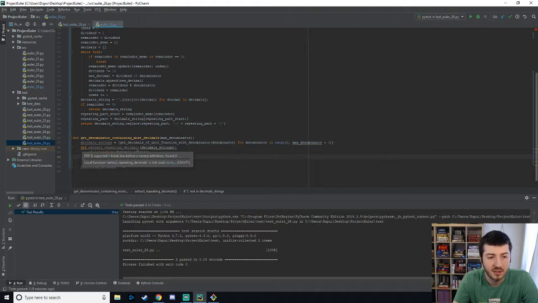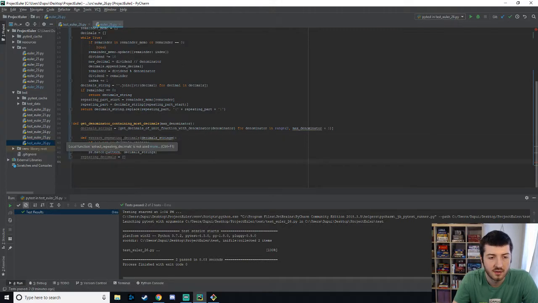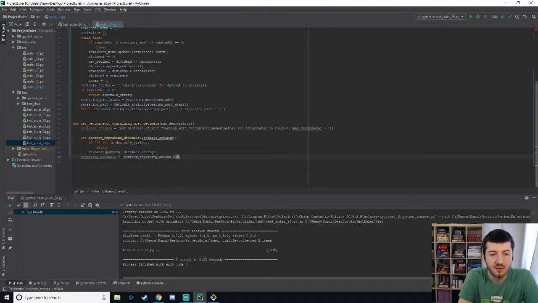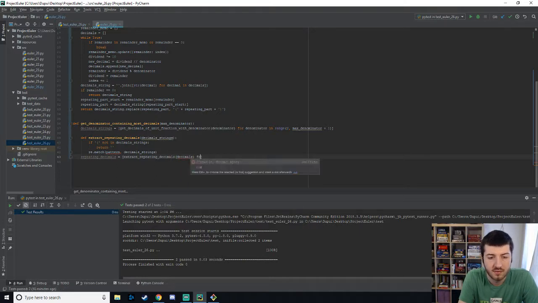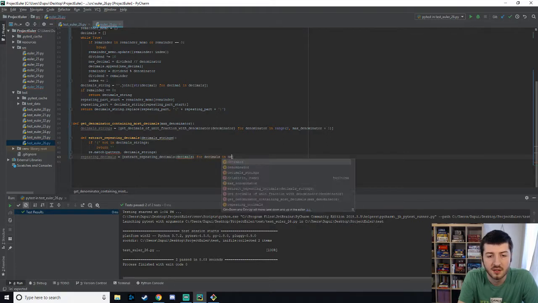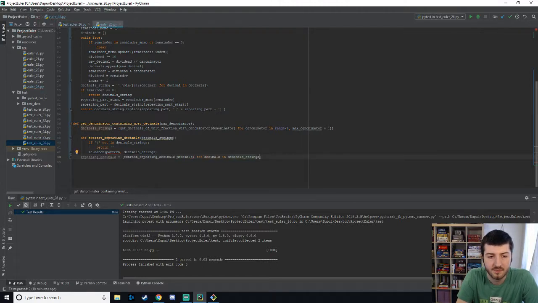What up? Expected one blank line. Sure, PEP 8 is not used. All right. So let's figure the logic after, but we'll need to extract the repeating decimal for the decimals for each decimal strings. Oops, for decimals and decimal strings.